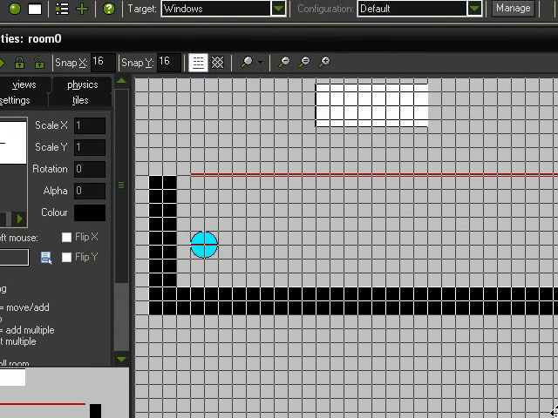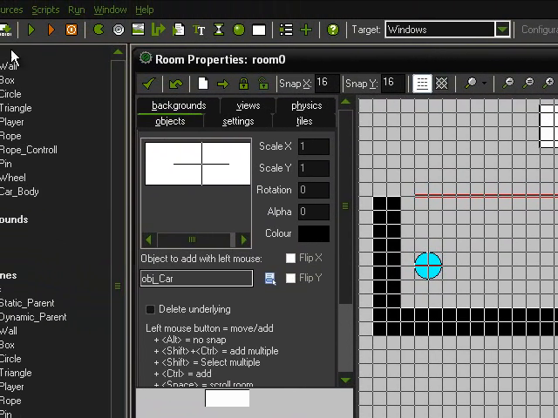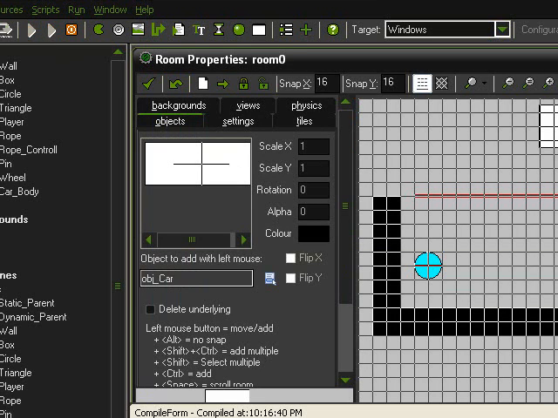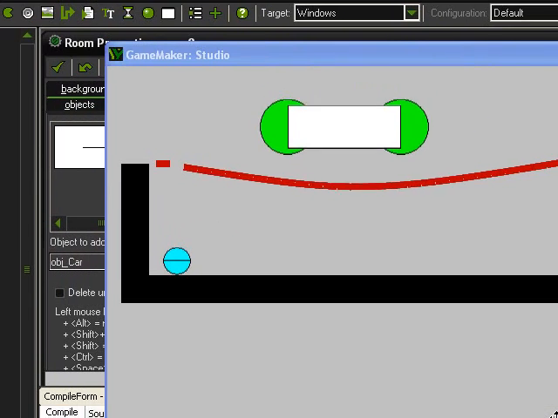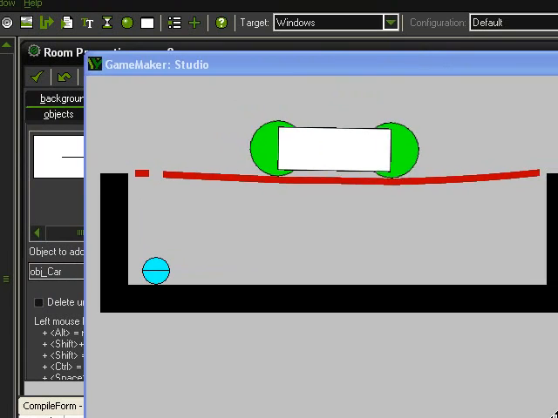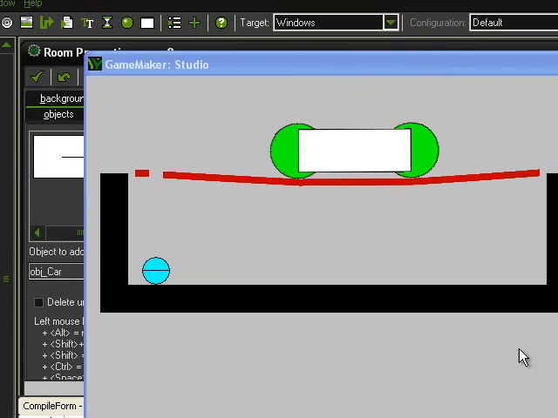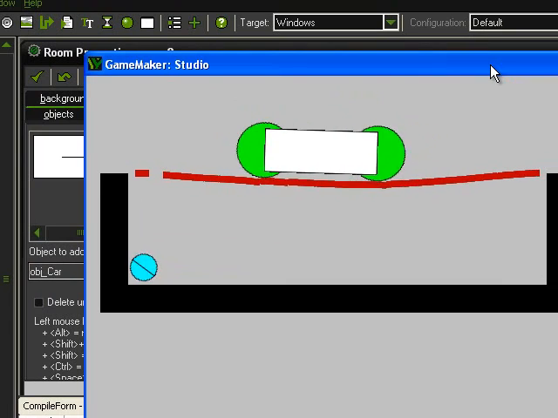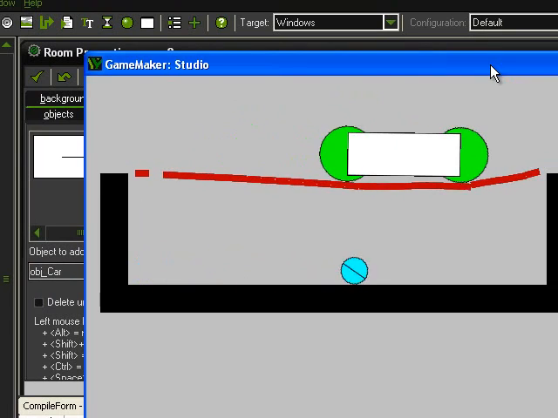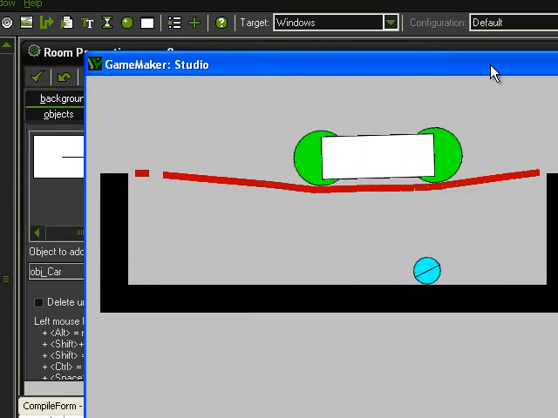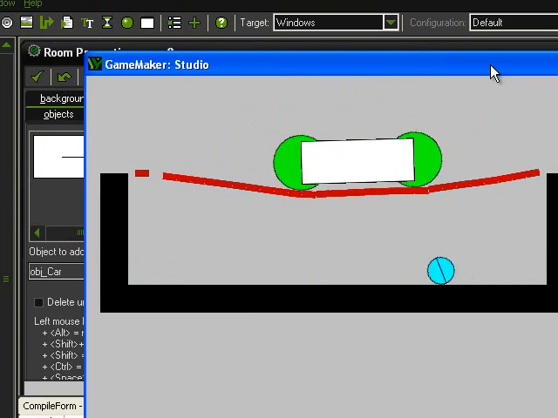If it's not already there, put the car in the room and run the game. Okay, now use your right and left arrow keys to control the car. And there we go. As you can see, you can move it right and left, and it's all good.